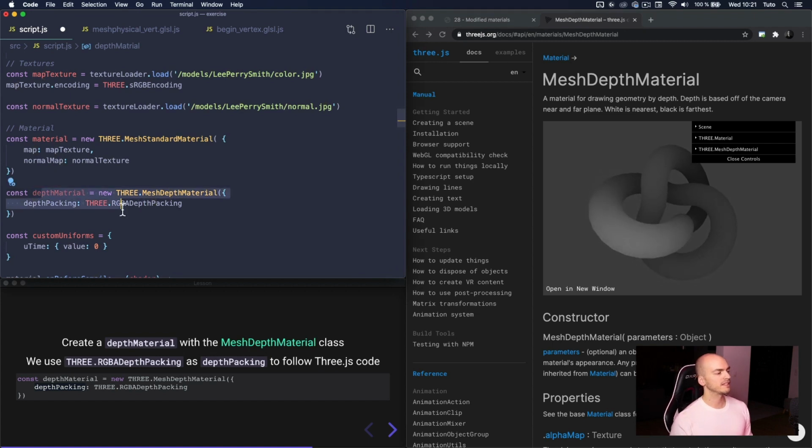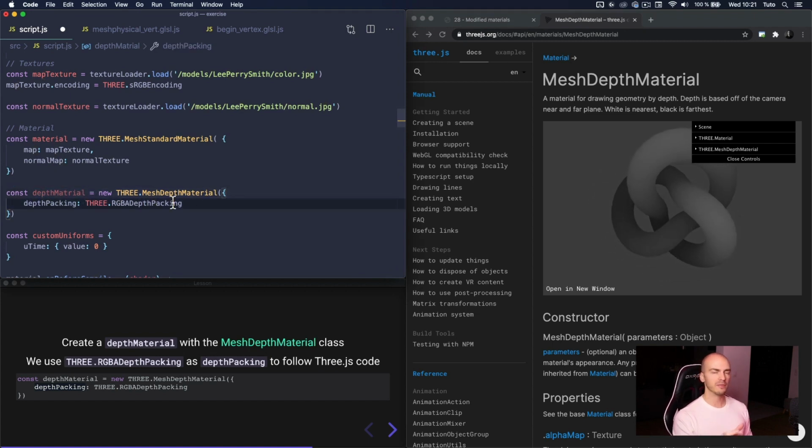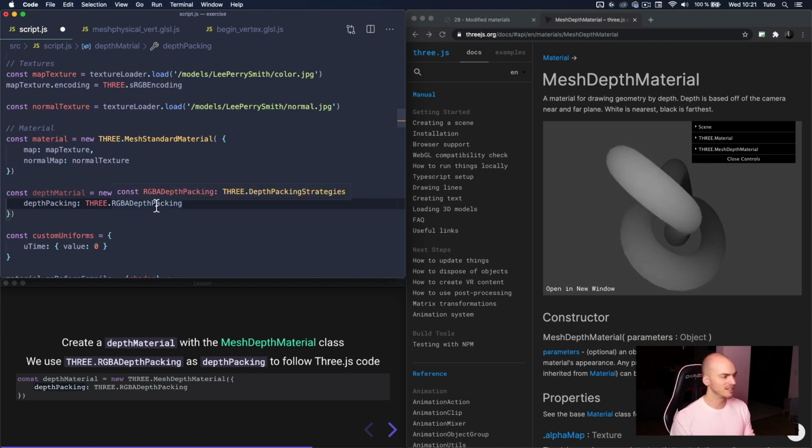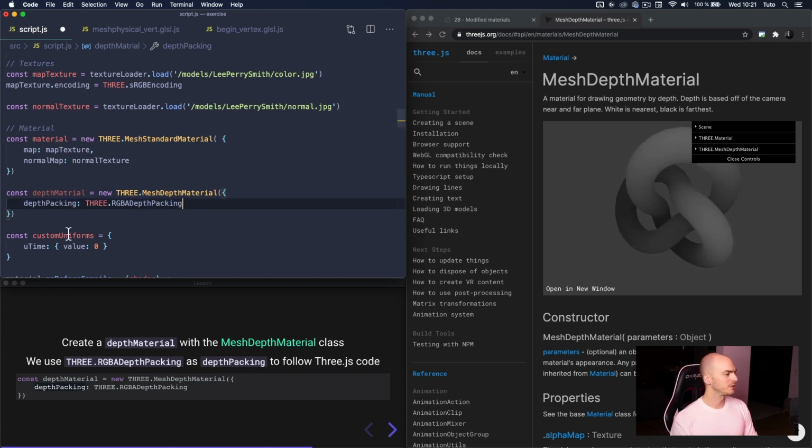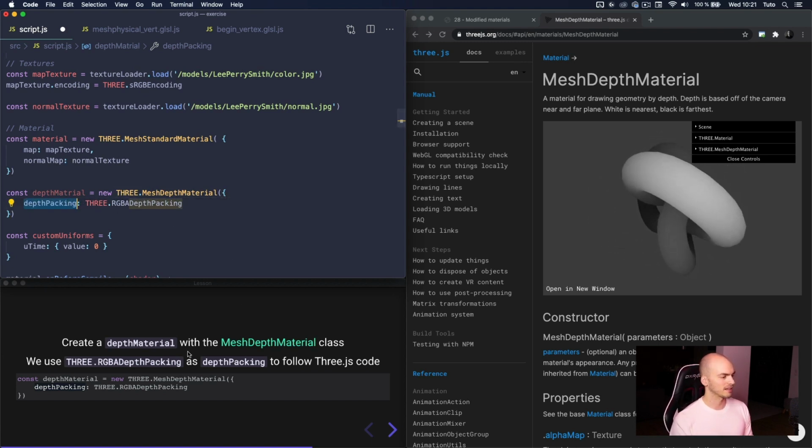And by doing that, it will encode the depth in different channels like R, G, B, and A in order to have more precision. It's just a tip, like a hack to save more data by using different channels. We don't need to understand that. I just know that Three.js is doing this, and we are going to do the same or it will break. So we put the depth packing RGBA like that.